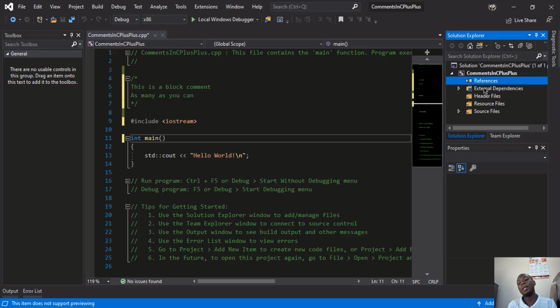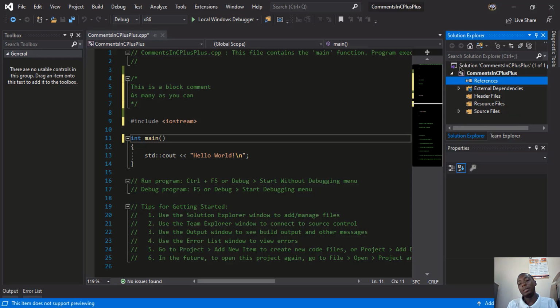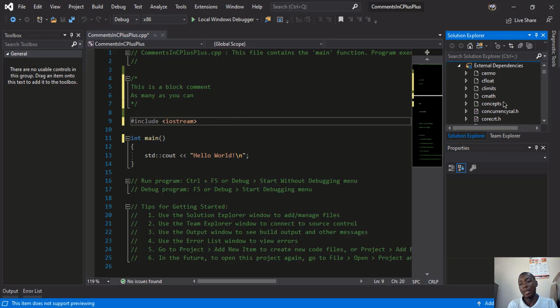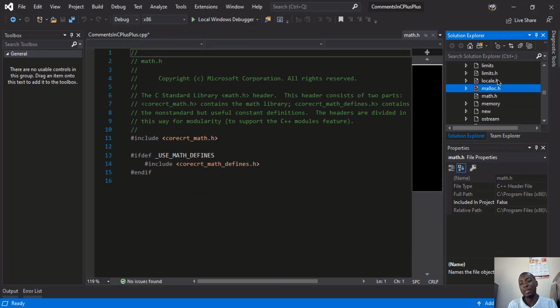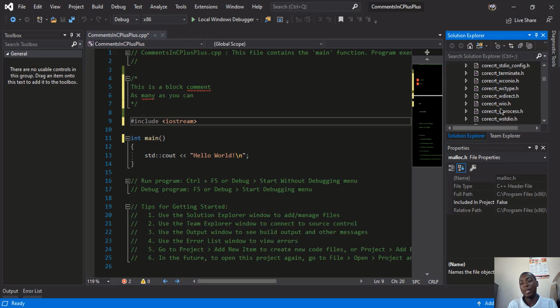libraries. External dependencies are like default libraries, maybe iostream is somewhere there. The headers, I'm going to show you what those are, but as of now, don't mind any of those.